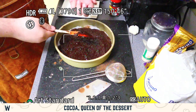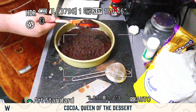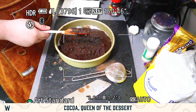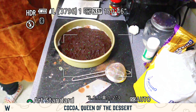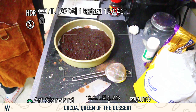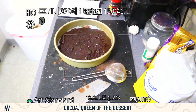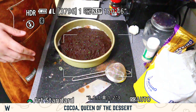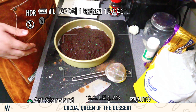And legally, you have to taste test for quality control. Oh, hell yeah. Really good. Although I did add the extra espresso powder, it doesn't taste like coffee. It just gives the chocolate a deeper flavor. It's more of a huh than like a oh, that's just chocolate.